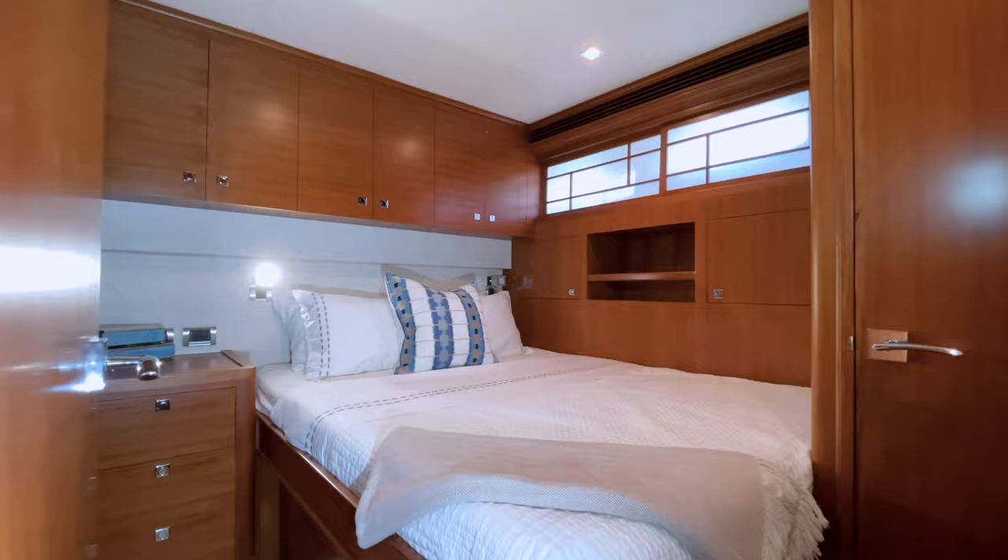From the crew area there is access into the heart of Rough Seas: the voluminous air-conditioned engine room with exceptional headroom. With her 1,600-horsepower Caterpillar C32 engines, the yacht has substantial range at hull speeds and the ability to cruise in the 17-plus knot range when required. The owners chose twin 30-kilowatt Northern Lights generators and upgraded to 55-horsepower hydraulic proportional bow and stern thrusters. Optional ABT trac stabilizers provide ease of docking and maneuverability. The additional soundproofing and insulation create a much quieter environment throughout the yacht, and the sea torque enclosed driveshaft system provides quiet operation at all speeds.